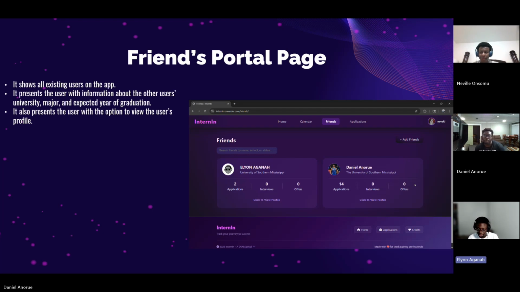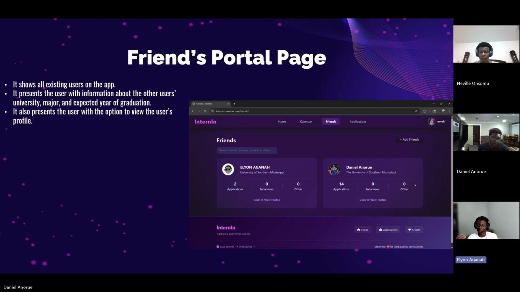However, the general user database of this web app allows you to click on their profile, and then you're able to send them a friend request. If they eventually accept your friend request, then you can see the applications they've made, if they choose to make it public. Like Daniel said, some opportunities may be invite only. Some you might be in an organization that gives you a specific link to apply for a particular position, and you don't want your integrity to be compromised.